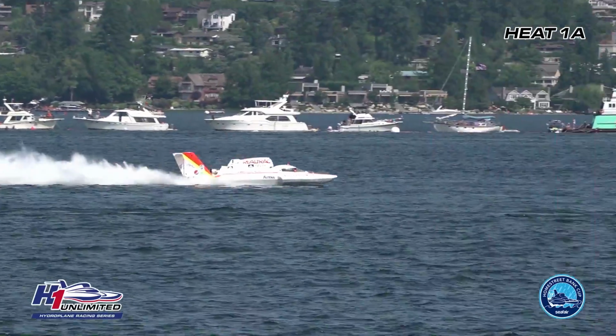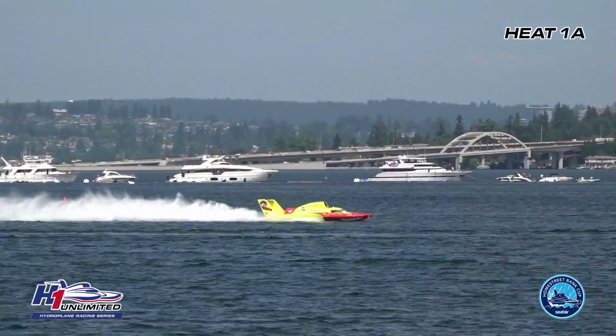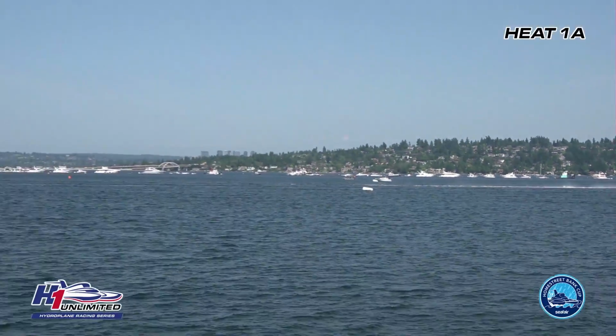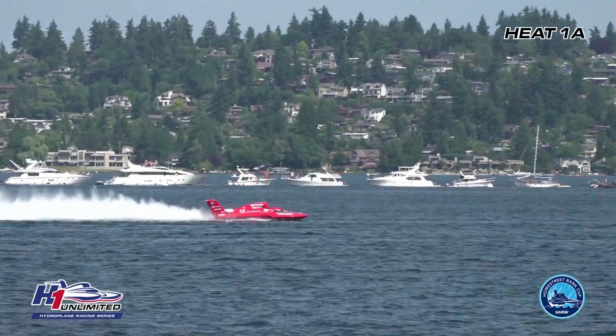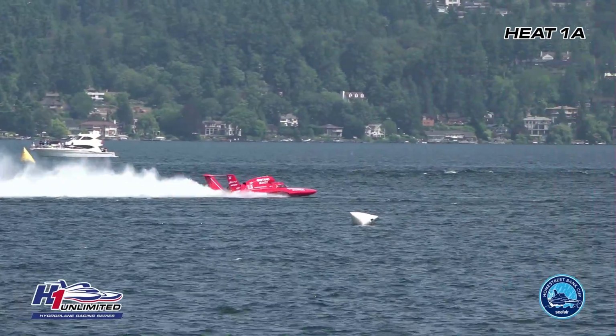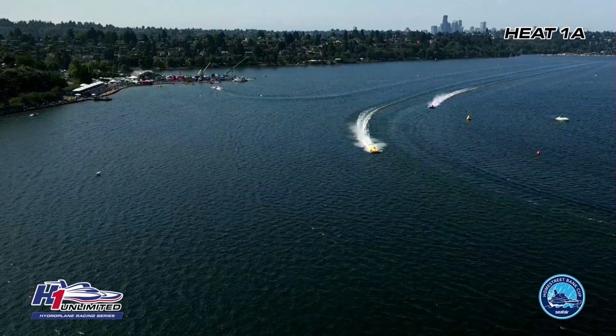Heat 1A. Andrew Tate will come home in 2nd place, driving the 1, the Delta Reel Track. And as you said, Nate, great news for Jamie Nielsen driving the 11, the J&Ds presented by Reliable Diamond Tool. Hopefully the fuel flow issue is in the rearview mirror, a solid 3rd place finish. Bert will come home in 4th with a 1-minute penalty for that double 80-mile-an-hour issue.